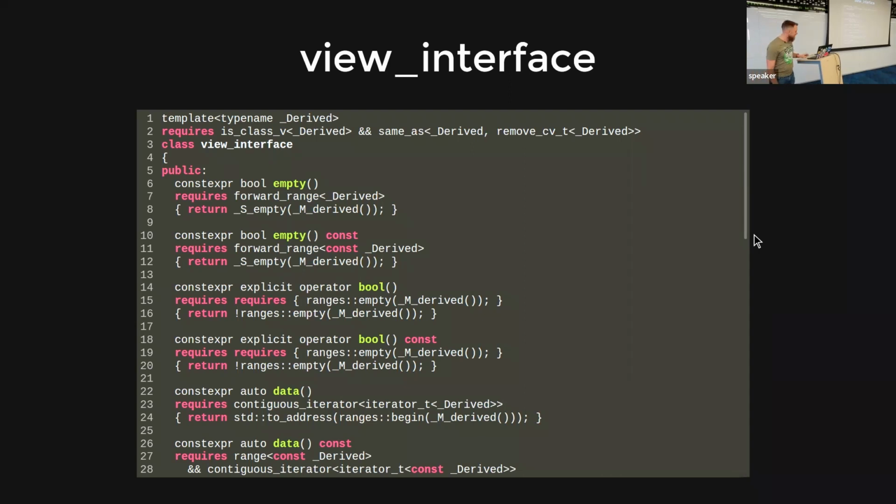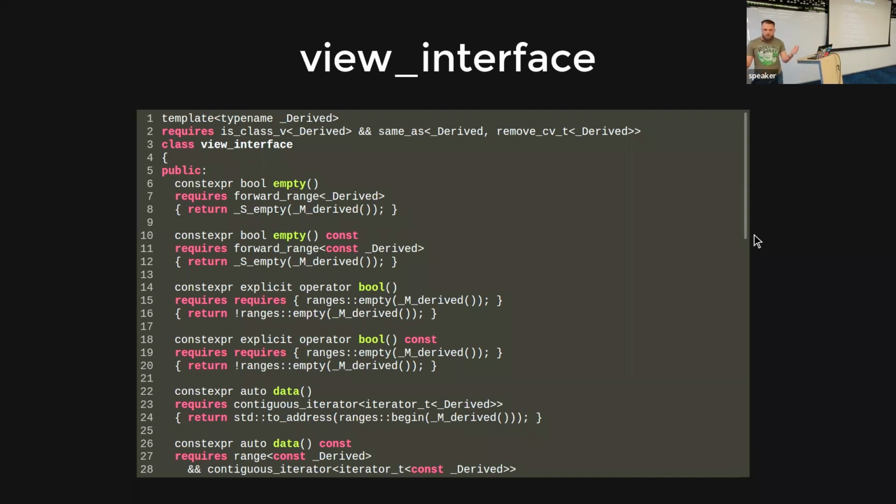The next thing I want to point out is there's a requires statement on all of these, and these requires statements are, you know, concepts. The concepts are using the derived type and then seeing if this statement is well formed, and if it is, then you get that method.